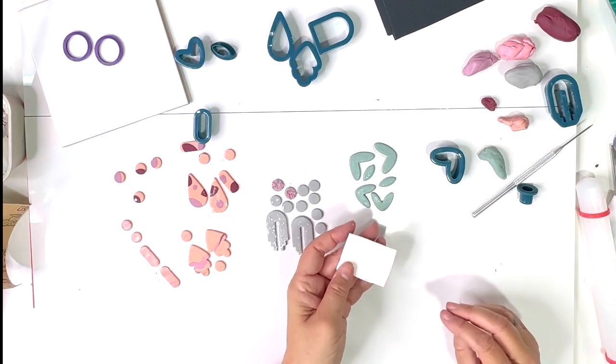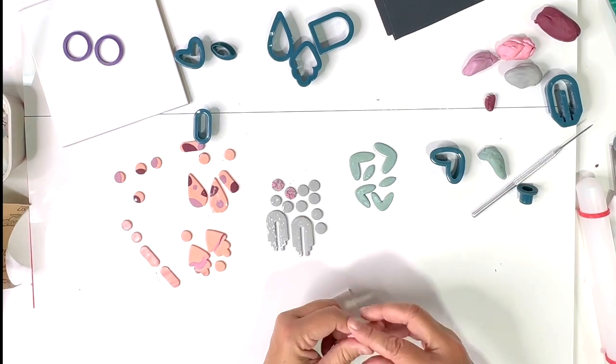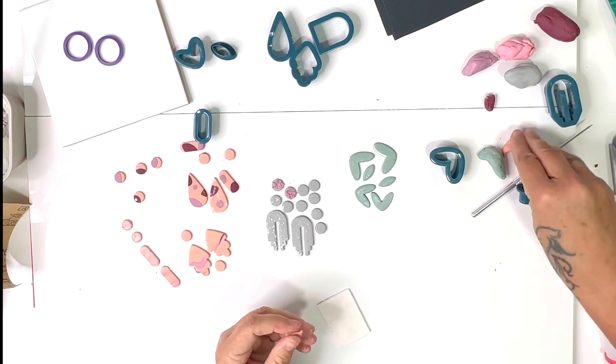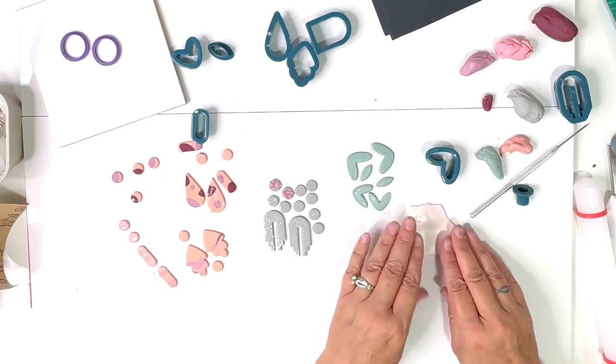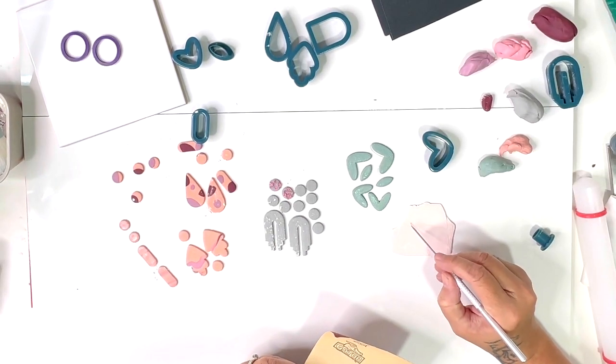Now I want to add a little bit of white, but I'm gonna make it a little bit more of an off-white by adding just a very tiny touch of some of our colors that we've mixed. And another little bubble.